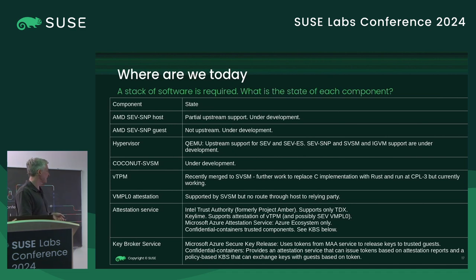I haven't got a link for it, but that does do that exact job of taking an AMD SEV attestation report and generating a token. And you can self-host that. Somebody else could host it for you. Obviously, again, they would be in the chain of trust in that case, so it's probably something you would choose to self-host.